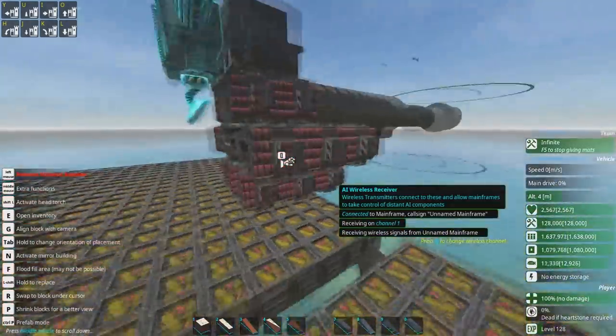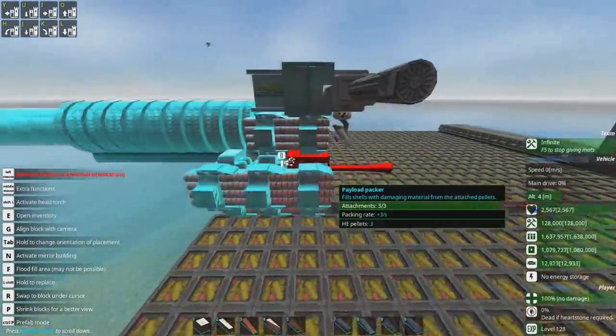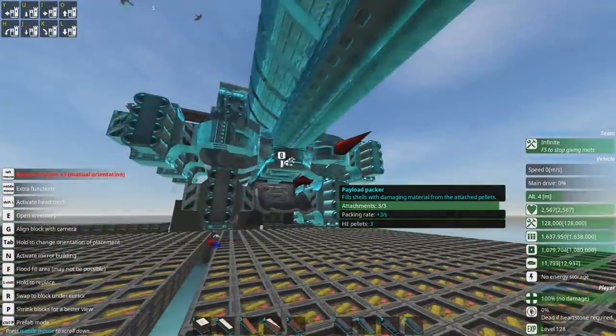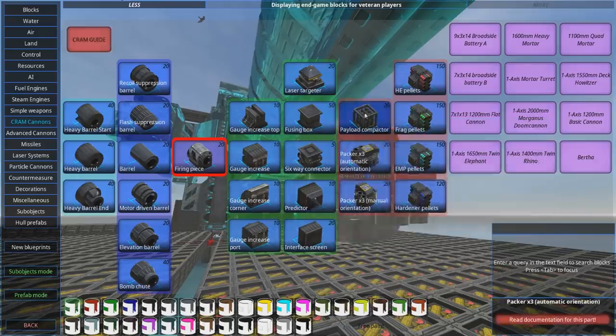Ammo is not compulsory anymore. And yep, yeah, no, she has been updated. No ammo is needed. It's payload compactors now. You only need them if you want to increase the amount of packing you can jam in. Autoloaders are now called packers. All cram pellets are now way more viable.